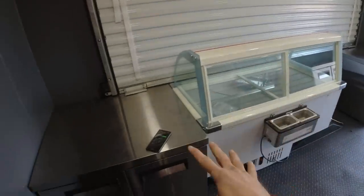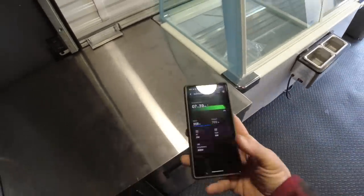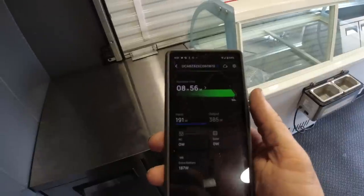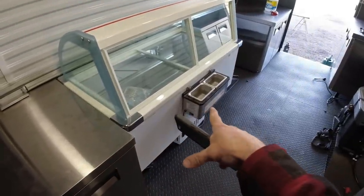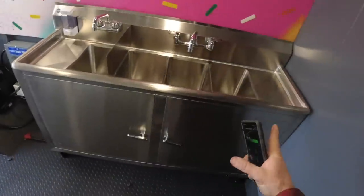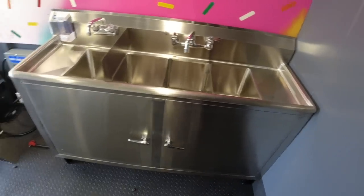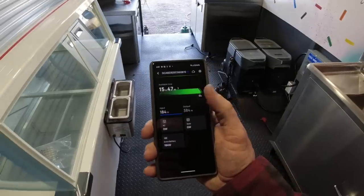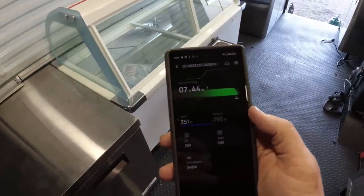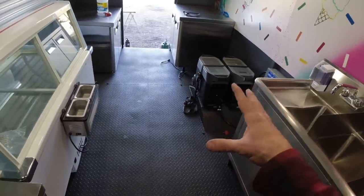We have got every fridge and freezer down to their operating temperature, so they are currently cycling on and off and not consuming a ton of power. I do have our scooper heater going - that thing is pulling a decent amount. We are at 789 watts total, but a majority of that is from this little heater. 790 down to 385 - so about 400 watts on the scooper heater, which is more than keeping every single fridge and freezer going at the same time. Our water heater pulls like 1,500 watts on top of everything else when the heating element is going, which drops our time dramatically. But right now we are showing 15 hours and 47 minutes. With the water heater back on, it drops down to a more realistic seven hours and 31 minutes. Absolutely fantastic news. Let's continue the test for another hour or so.